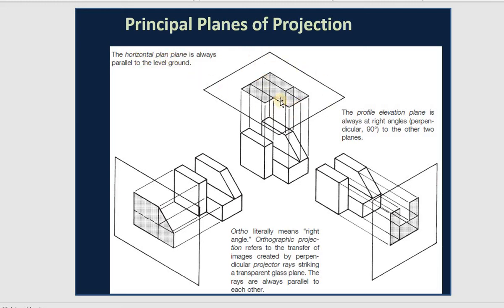That means the plane you see right here is always parallel to the ground, where you stand to look at the project. Now if you look at the front of the building, you look straight at the building, 90 degrees to the building. You see everything from the front face of the building at 90 degrees. And this one you call orthographic projection drawing. That means 90 degrees with the ground line.